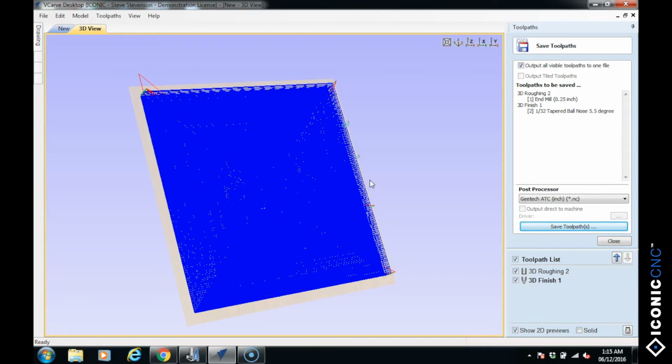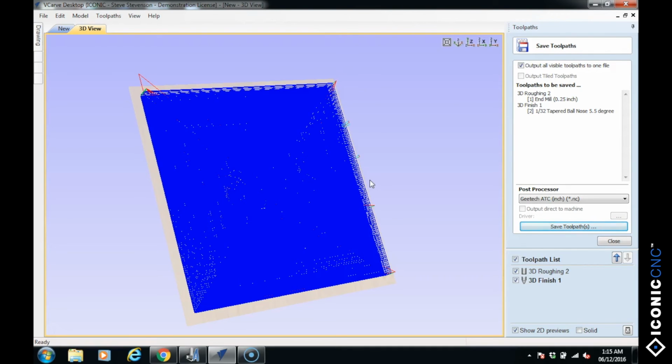Last step in the process is, as you've seen us do in previous videos, if we wanted to create a G file, we would open iPicture and convert that NC file to a G file that would activate the border function on the CNC machine, on the iconic CNC. So that is the completion of this video, walking through the basic operation of importing a 3D model.